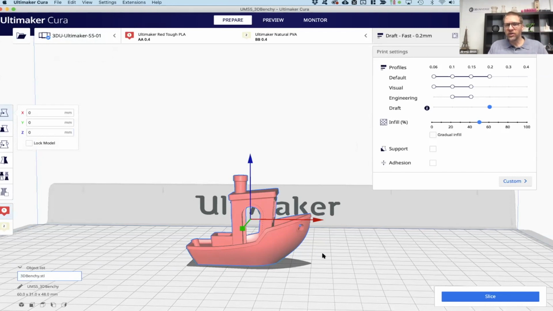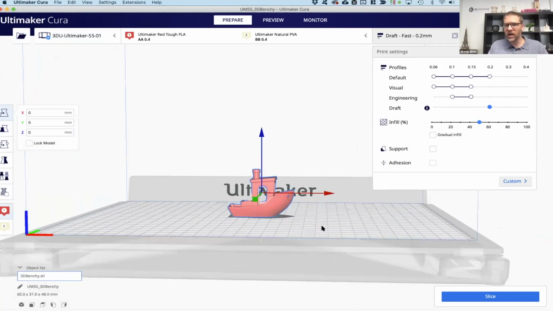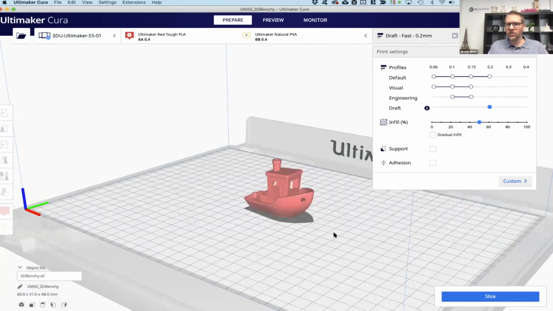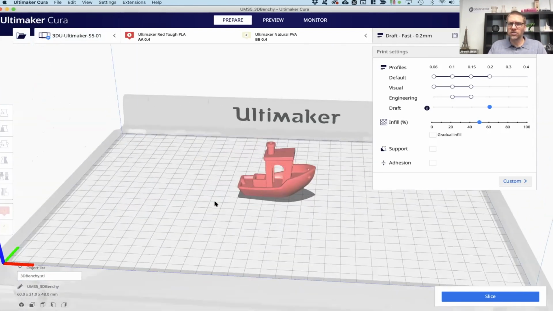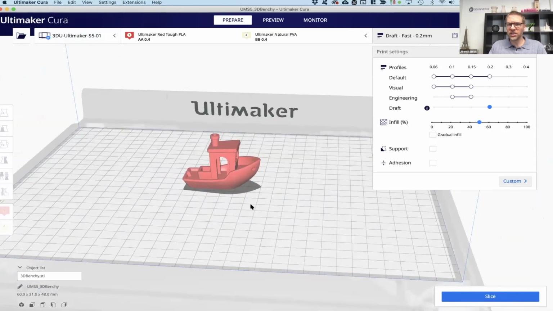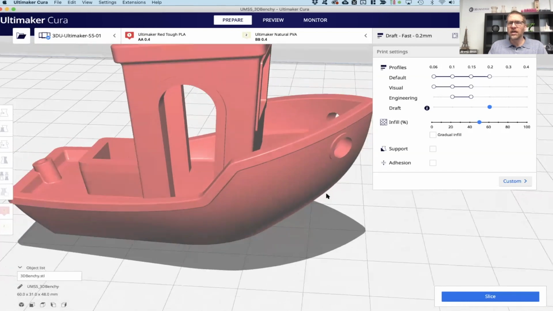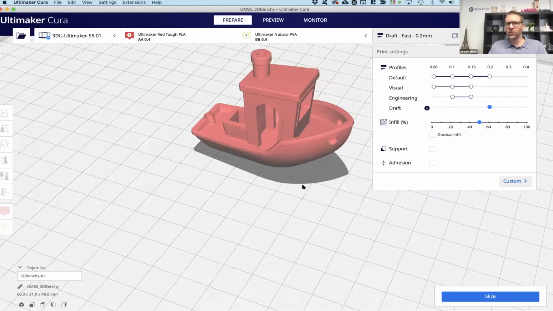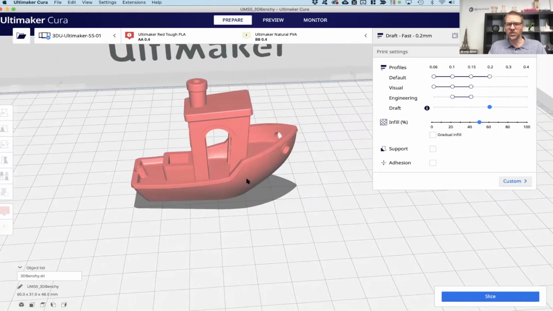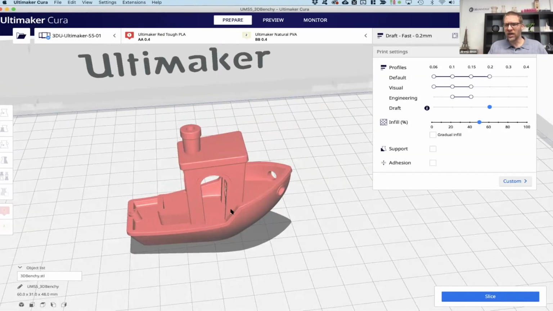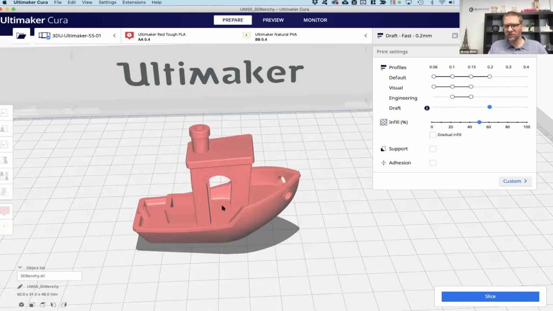I can move around easily using your mouse. You can zoom in and out. You can rotate around your object to see it from different angles. You can pan around to move your build area and see it from different angles. Like if you want to zoom in, that becomes really helpful to get it where you want. So you've got a lot of control over your view. It's going to vary. I'm using a touchpad here, so it's going to vary a little bit for mouse users, but you'll figure those out very quickly. It's usually a combination of left or right mouse button, and sometimes combined with shift, and you can move around and pan around in all those different ways.